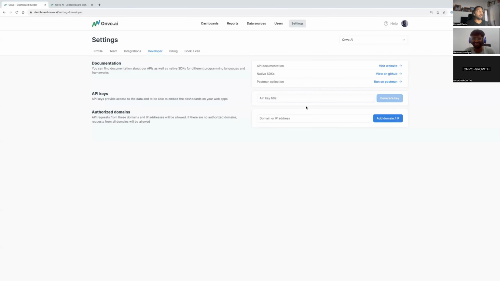And along with that, we also have native SDKs. So we have Node.js right now, and we have open source collaborators building our Rust API SDK as well as Ruby on Rails. And we have things like the React library coming soon, so that it makes it much easier. And again, just like any API platform, you can generate your keys from here. You can set a whitelist for which domains should access it and which don't, for super security.